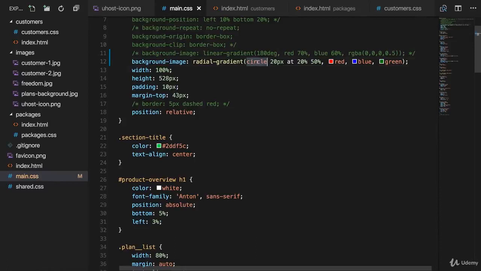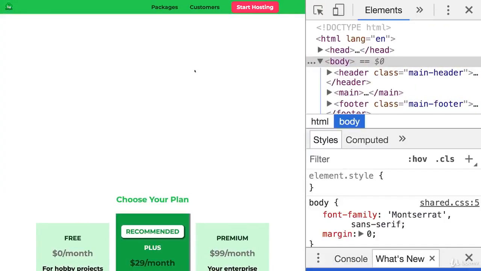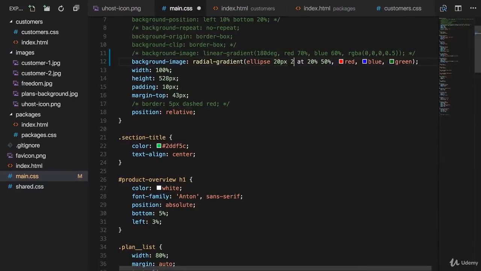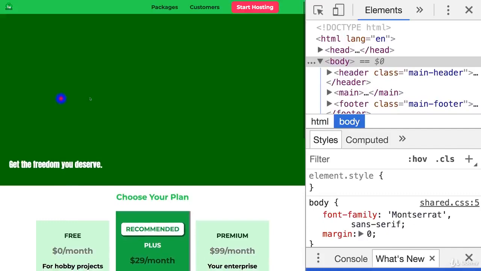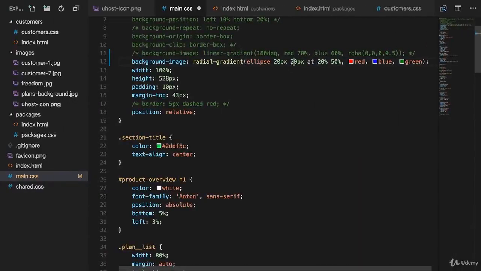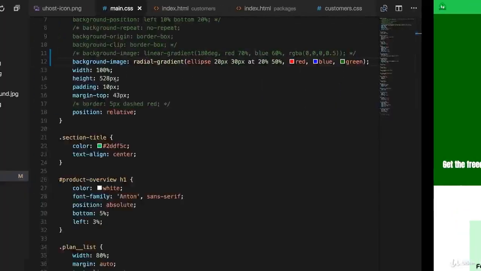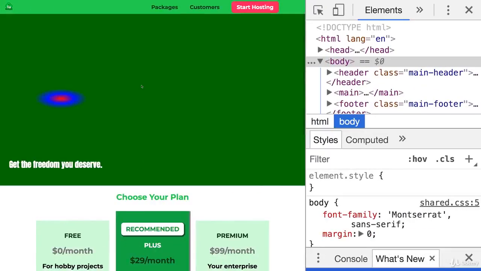Now this only works for the circle, not for the ellipse. If you use that, which would be the default, this actually doesn't work because what would the 20 pixels be referring to? Of course, you could add 2 values here and reload. Now you again created a circle though. So you could add different values to turn this back to a non-circle. So with 2 values, you can also style the ellipse, give it a certain width and height, like that. First value is width, second value is height.